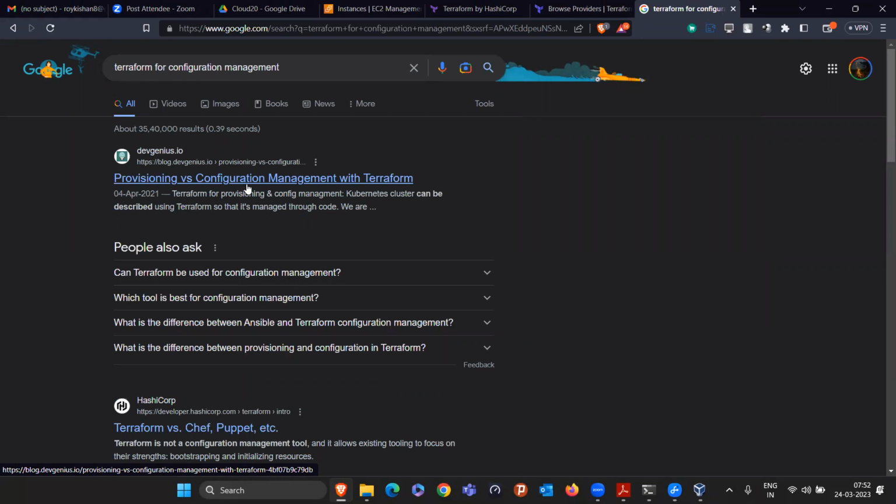In configuration management, Ansible can check whether the status of the node is active or not. They can gather detailed information about the node, like which CPU your node is running on, what the RAM utilization of the node is, everything. All these things cannot be taken by Terraform, because Terraform does not know that much detail, right? You can say to Terraform, can you install HTTPD? Terraform will directly hit that command, yum install httpd.